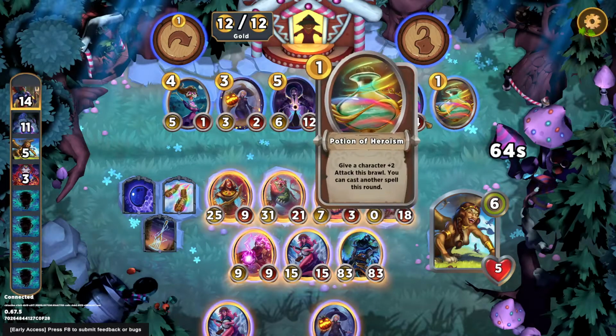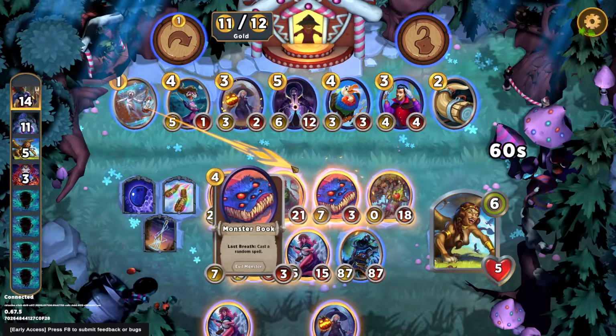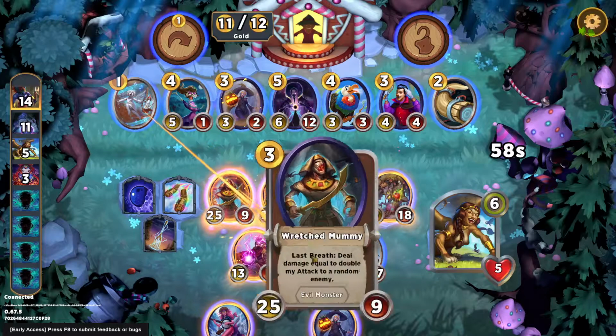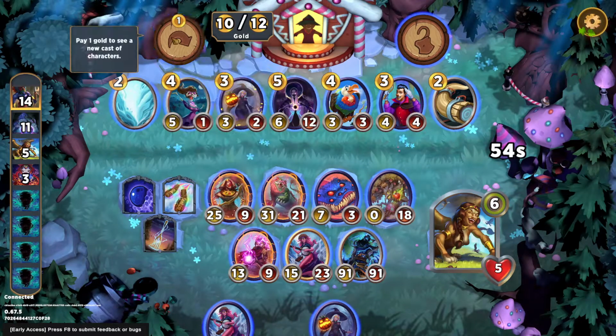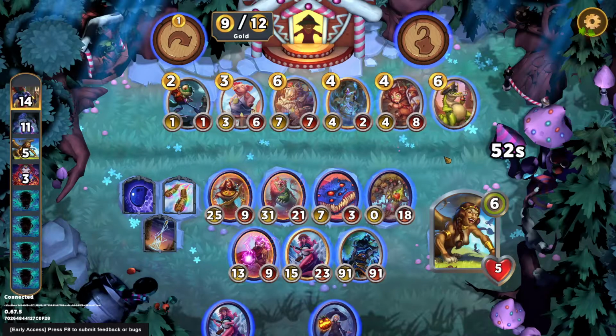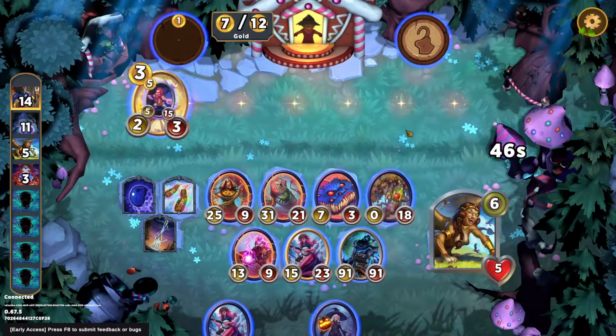Alright, now what are we doing? We get to cast this. We make something good. I like Fog, but I think we want to roll, keep casting spells if we can. Crockbait's interesting, but we don't really have a way to abuse it. So I think we scroll past it.